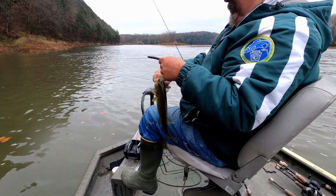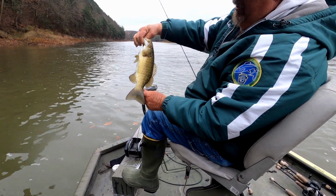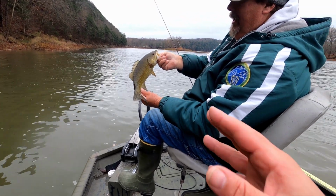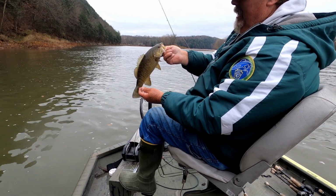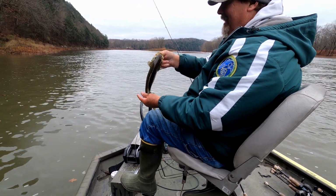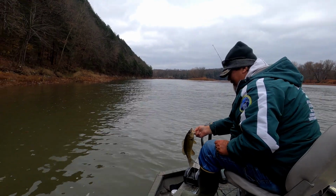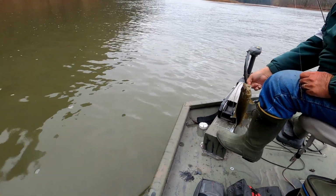Another 5 or 6 year old. I was going to say, they're looking around the same size, but I'm seeing identifying marks. The other ones had some black scales on the bottom. That one has a stripe on the side. So we know they're not the same fish. That's right. All about the same size, but obviously different fish. Okay, put him back. Go.